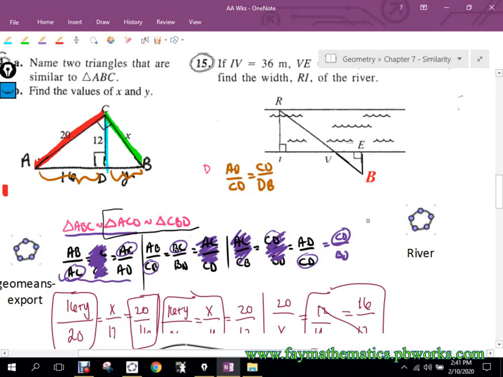Those ratios right there, if you look at it right here, AC and AC, is AC a leg? Does that make sense? So in this first one, we've got a leg and a leg in the geometric mean position. Now AB, is AB the entire hypotenuse of the overall triangle? So that's why AB went there. Is AD then the part of that hypotenuse that is touching the red leg? So that's why it went there.